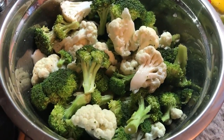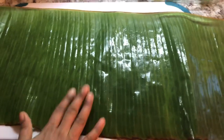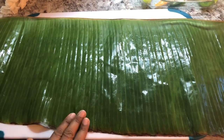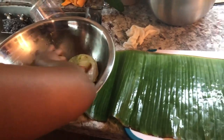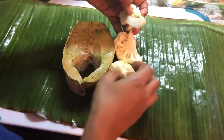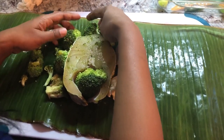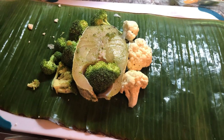Now I'm going to put everything together — this is the very exciting part. The fish will be going into the oven very soon. Here is my banana leaf, now it's already done. I'm going to put the fish into here — these fish look so good, so well seasoned. I'm going to put the piece of fish like that. My husband likes cauliflower and broccoli a lot, so I'm going to put a lot of it into his piece. And one more thing — some onions. I have to stop and chop some onions to add to this.